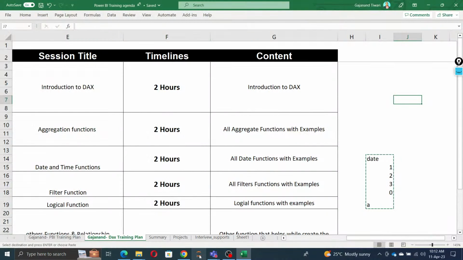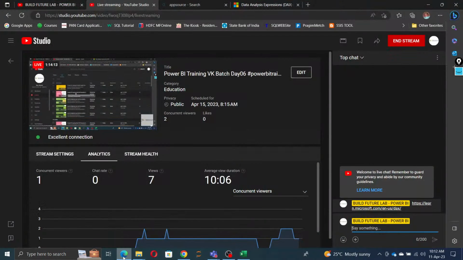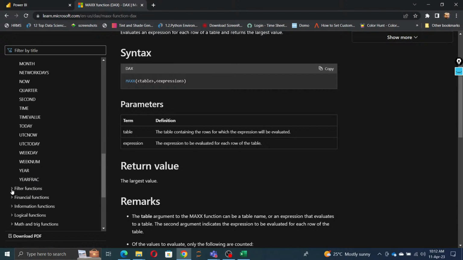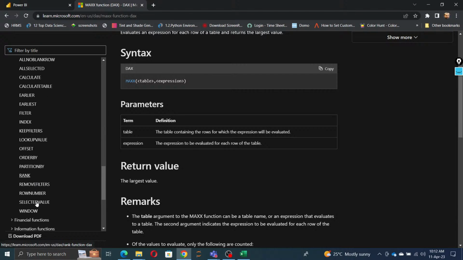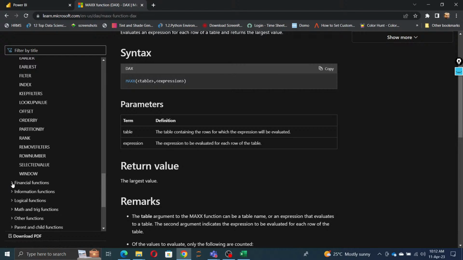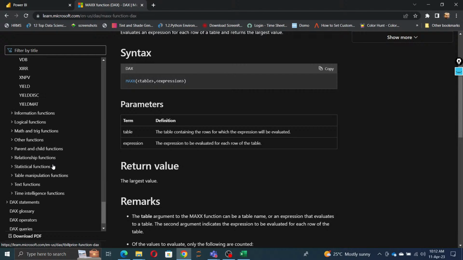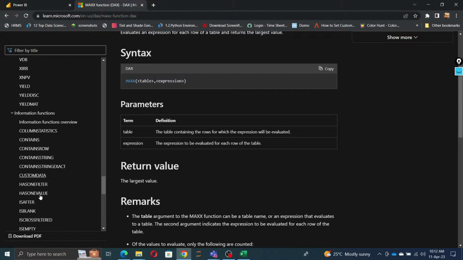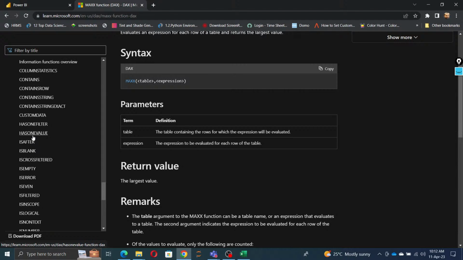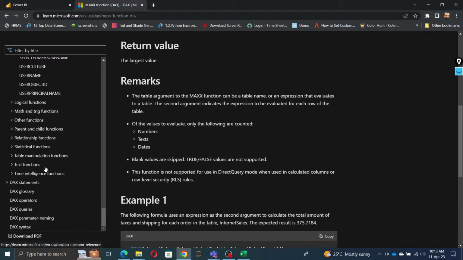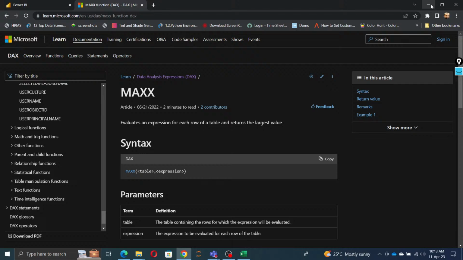Okay, so for the rest, you can try this on your own because similar functions have similar functionalities. I'll cover the tax calendar part this month. Filter I already covered, but a few things I have to tell you, and I'll let you know. Thereafter, financial functions we don't need because people using them for prediction can do it. Information functions we cover: filter blank, has no value, has no filter. I can tell you the logical part, and then we go on. I think we have almost covered everything slowly, over two or three classes.